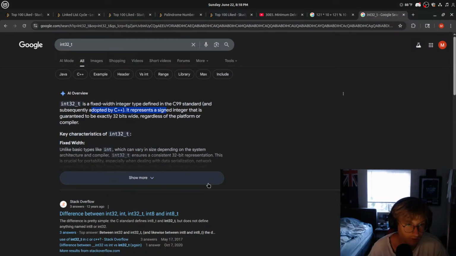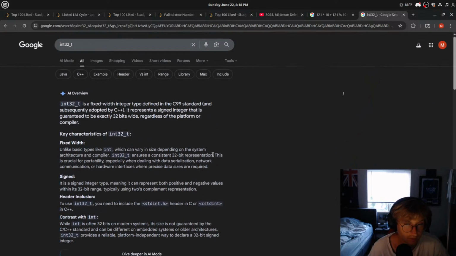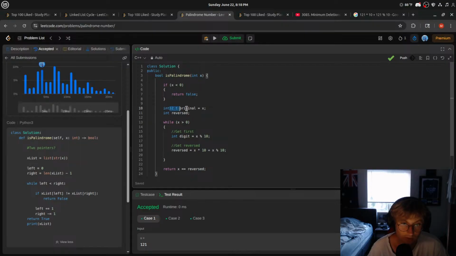It represents a signed integer that is guaranteed to be exactly 32 bits regardless of the platform or compiler. Int32 original is equal to x. Int reversed. Greater than 0, get first. Int digit, percent 10. First is equal.